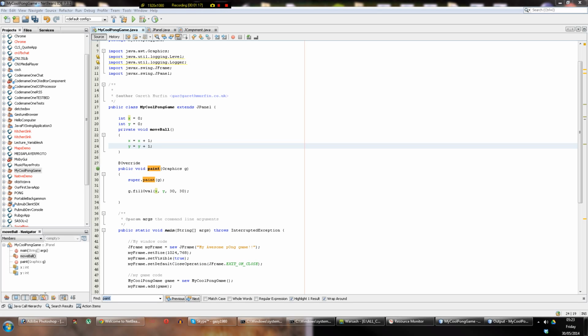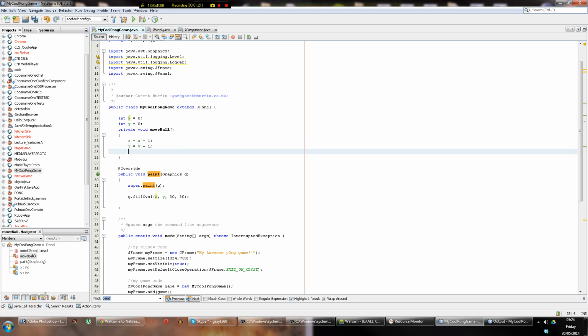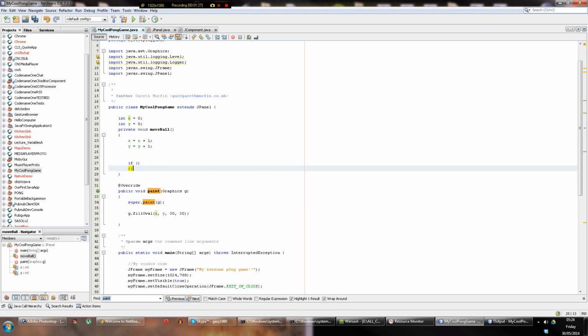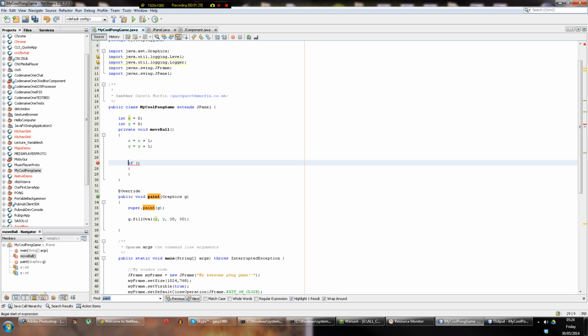Okay, so now what we want is when it gets to the bottom of the window, we want it to bounce. So now we use an if statement, right? Let's start with y, the going down one, not the going along. So if y equals, let's use double equals in Java to compare, to see if it's equal. You don't do a single equals, otherwise, obviously what I've been doing here, that's an assignment. So double equals, if you're comparing something, is 1 equal to 2, you use 2, right?